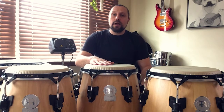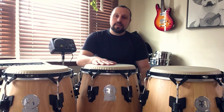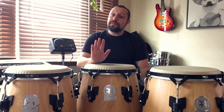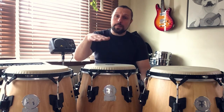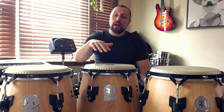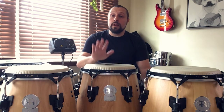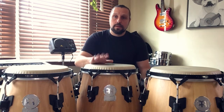What we're going to do is come down on the drum with our palm, and as soon as that hits, we roll our fingers back up and play a second note with our fingertips. So I play with the palm, and then I play with the fingertips, and I kind of springboard my hand back up so that it resets my hand to play another palm. Okay, so a bunch of those in a row looks like this.